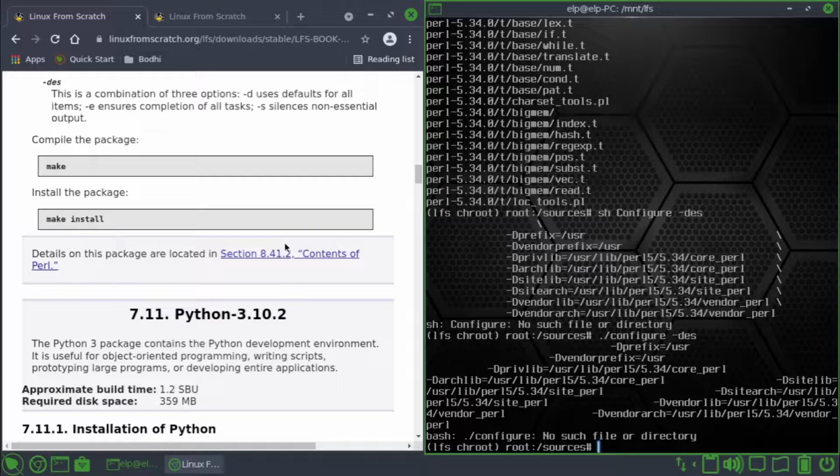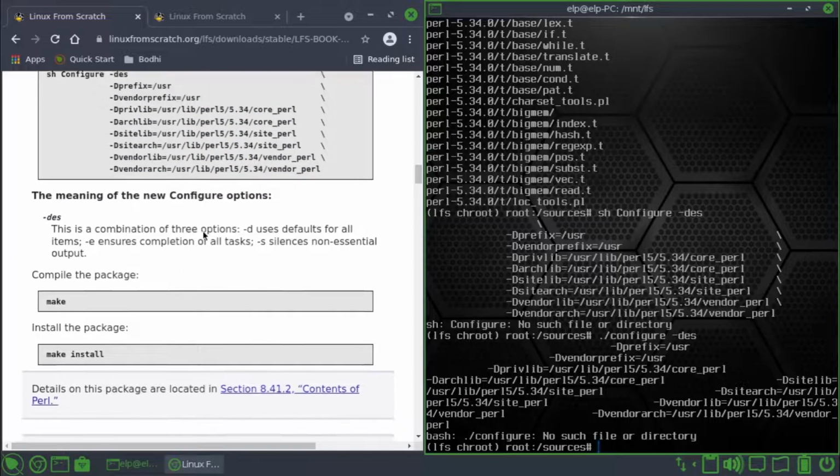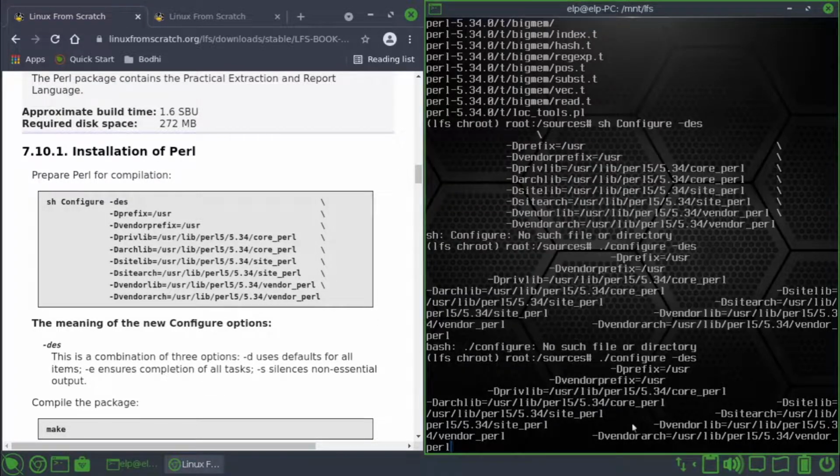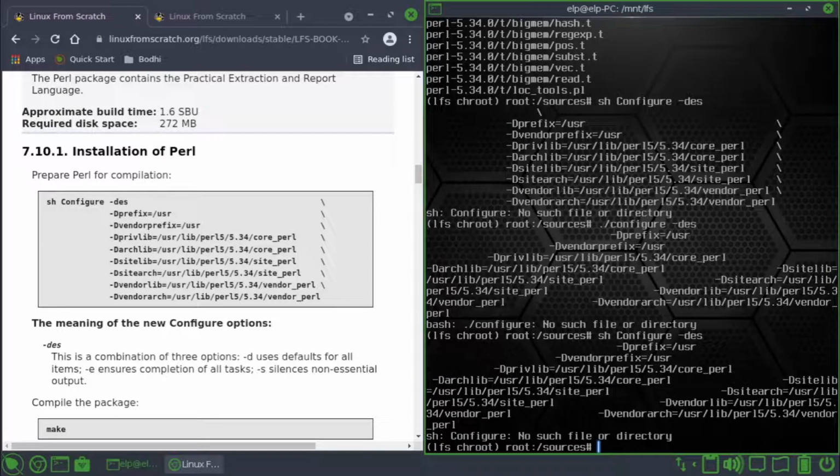Probably we are supposed to link this sh to bash. Probably. Let's see. sh Configure: no such file or directory.